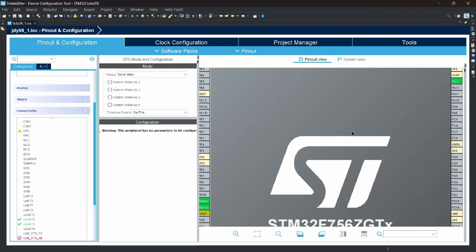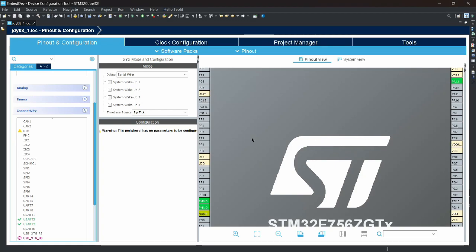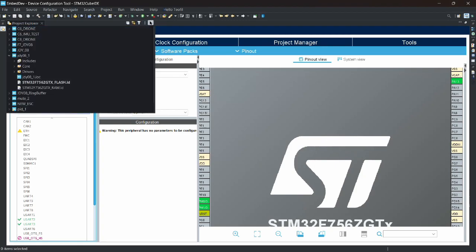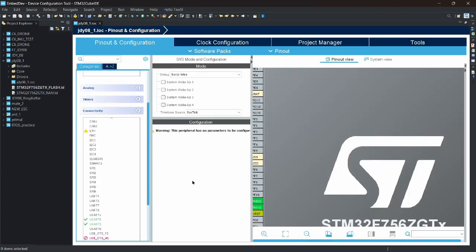And that's pretty much it. Press Alt K to generate a project. And I'm going to use the library that I've created by myself. I just need to copy and paste the header and the source file from my GitHub repo. So let's create a header and a source file.